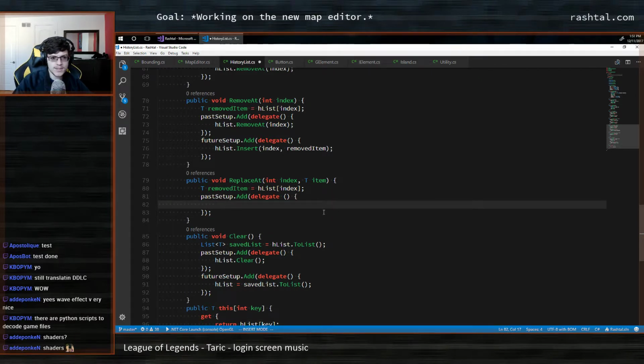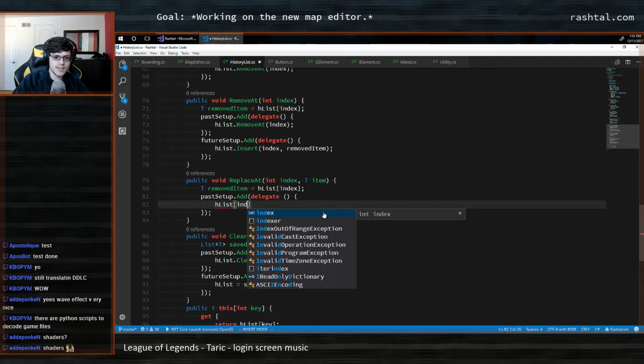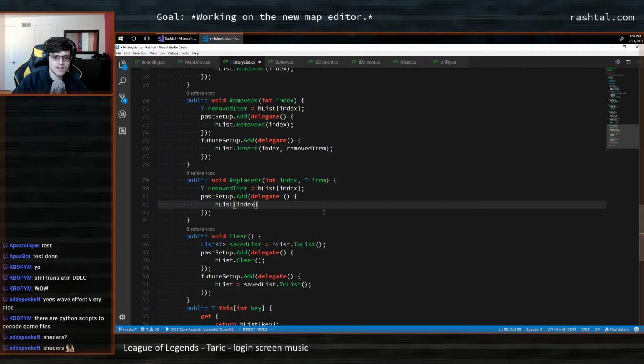So replace means HList at element index equals item.